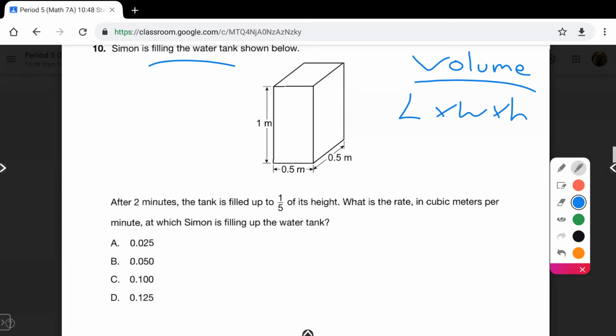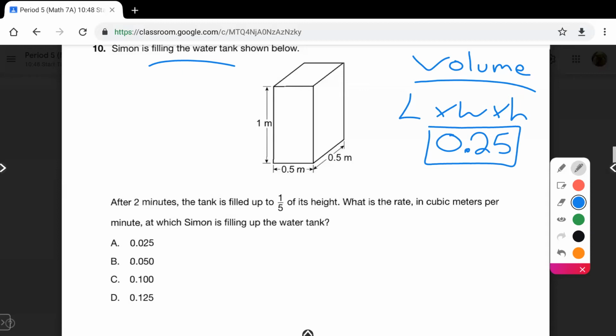So the first thing I'm going to do is find the volume of the entire tank. All right. So I take my calculator out, and you could do this in any order that you want. You got your three numbers, one, a half, and another half. Take them and multiply them together in any order that you want, but you got to multiply all three values together. And what you end up getting is the overall volume of this, but we are not using the entire rectangular prism.